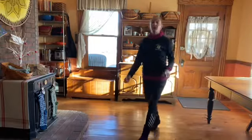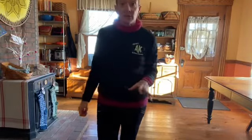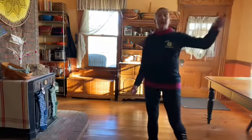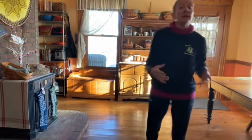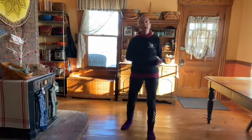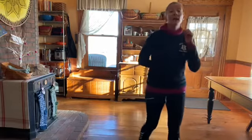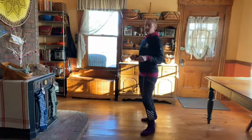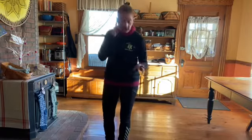Okay, so what I want you to do now is Action Karate Form 4. And you still need your partner, the partner that you had back at the beginning of class. While you're doing Action Karate Form 4, just randomly, they're going to come up behind you and grab your arm, pull it up behind you, and you're going to do Passing the Horizon. And then, as soon as you're done, you cover out. You're not going to go back to the place you were. Wherever you were facing, you're going to continue the form.